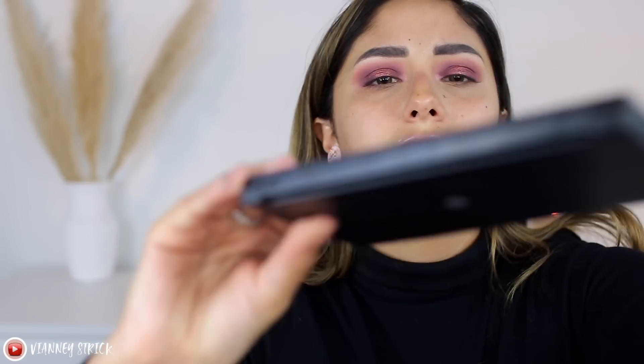I don't love this palette. The formulas are a little bit lackluster — I did three layers on each side for the halo eye and the middle shade barely pops; it's not very shiny. There's not a lot of fallout on my face, but there is a lot of fallout and kickback on the actual shades themselves, and they're very crumbly. There weren't many good transition shades. I think you can get more for your money — for example, there's a brand new e.l.f. palette for $10 that's amazing. There are just so many other eyeshadow palettes at the drugstore for $10 that work really, really well. So for me, this was a no-go. I did use the included brush and it was fine, but you can definitely get way more for your money when it comes to quality.